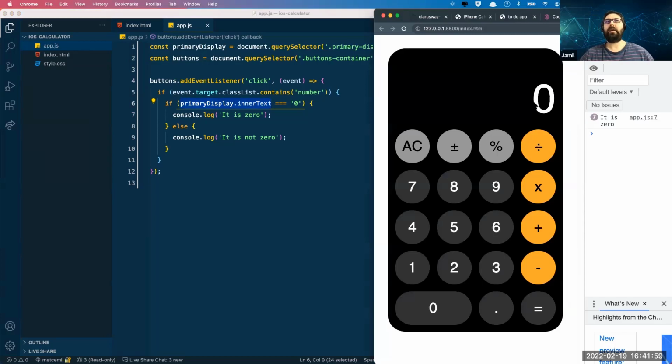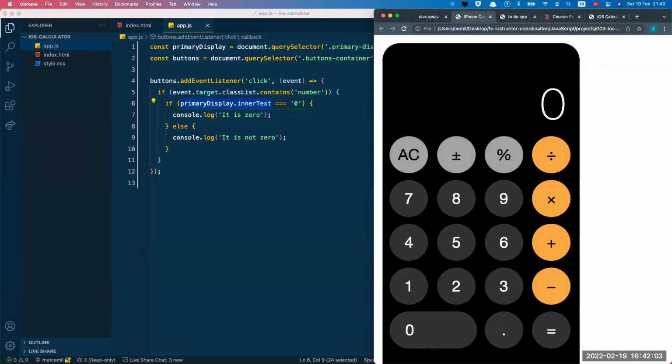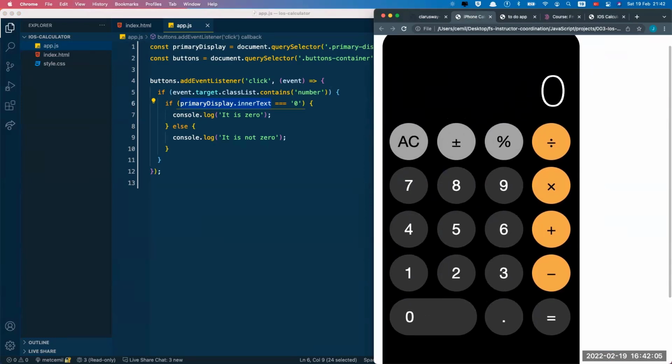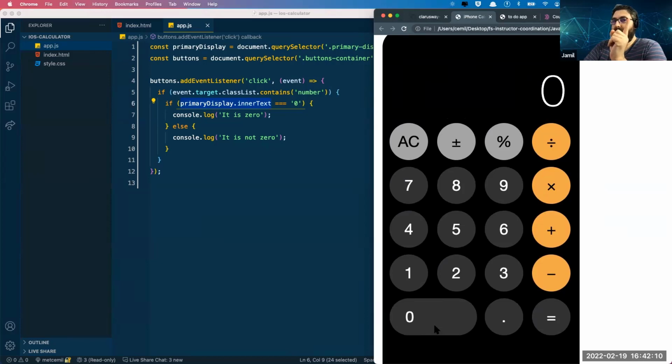Okay, first, let's try to understand how it works again. When I click 0, first I check if the primary display is 0 or not. Yes, it is 0. Then I check if the clicked button is 0 or not. It's also 0. So if you click that, it doesn't work.